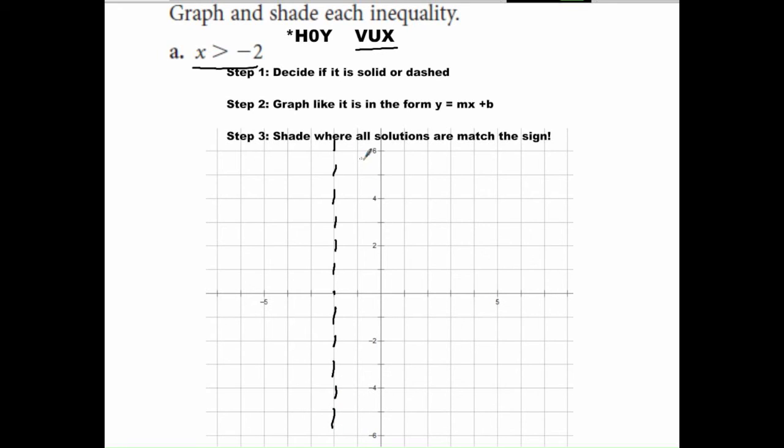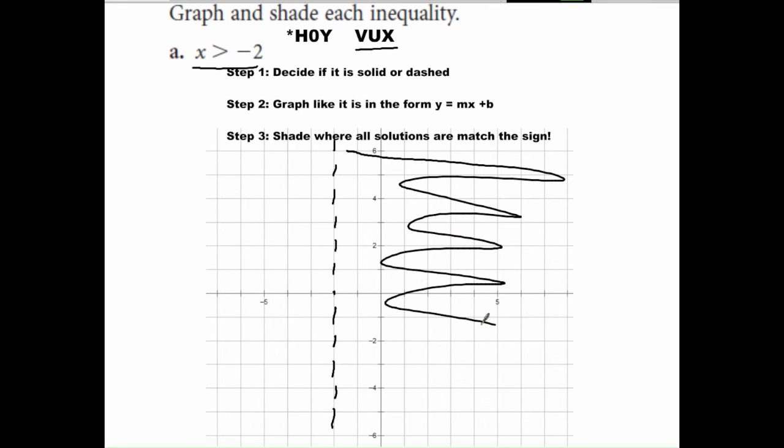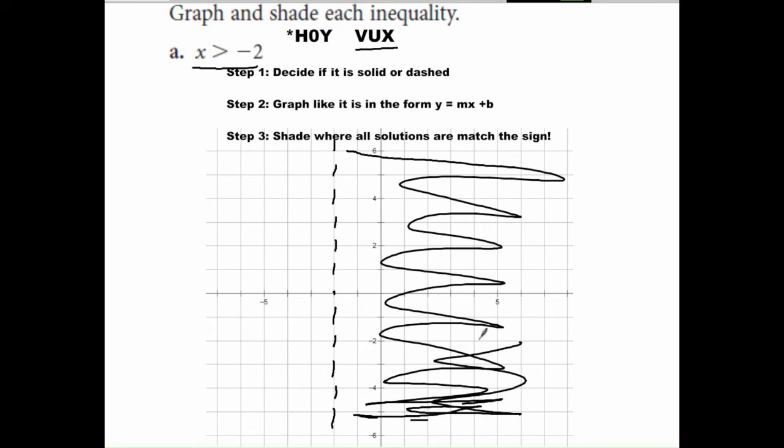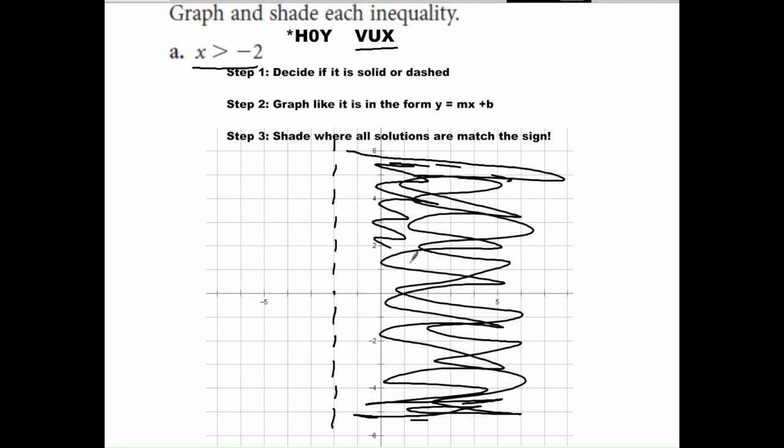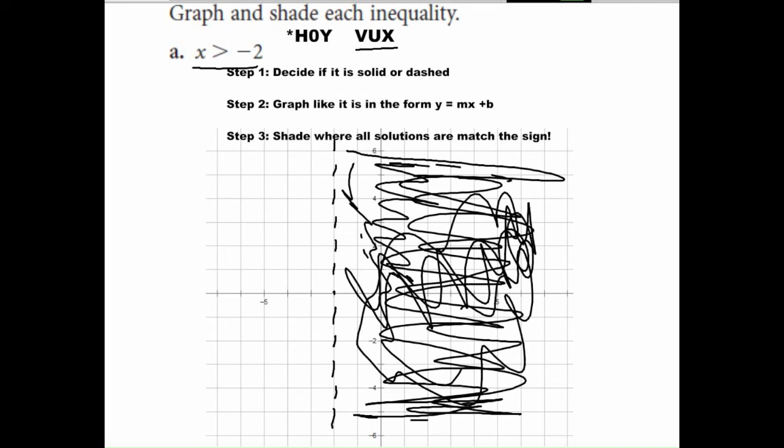But you know what? Everything greater than -2 is part of my answer. So today when we're graphing on coordinate planes, we're using shading. We're shading, and we're using this boundary line right here to designate where my solution begins, and in this case -2 is not part of my answer. Okay, so everything in this shaded region right here is part of my answer. Let's move on to the next one.